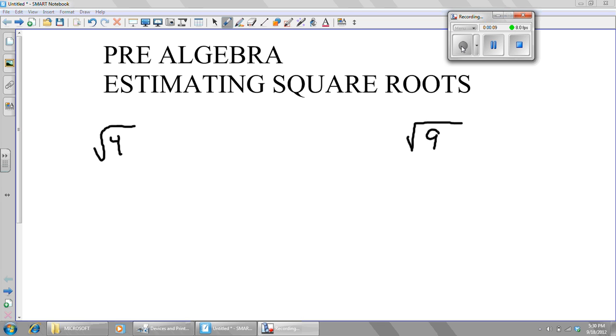I hope you liked the lesson yesterday by our friend Zeno, but today it's Mr. Lawrence again. And today we're going to be estimating square roots, and we're going to estimate them without using a calculator. You might be able to check your answer with a calculator, but we're going to estimate them without using a calculator. It's really easy to do.